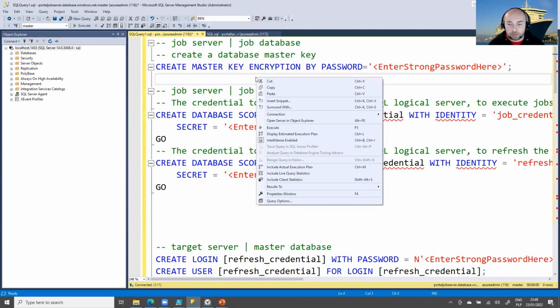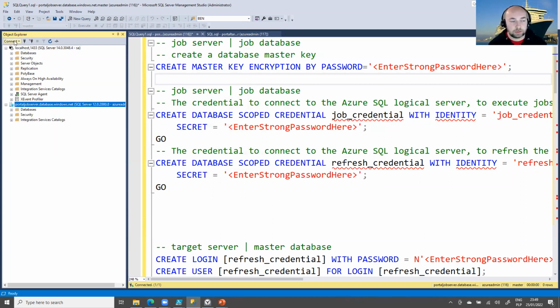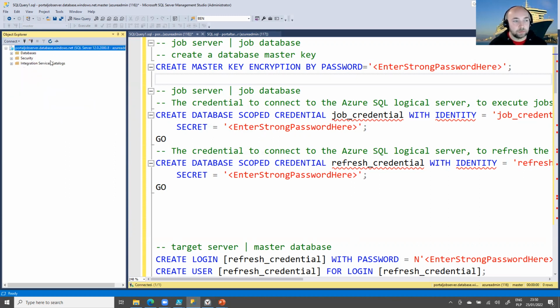So I will show you quickly the job database. Open in Explorer. This one here is my Docker container. It's here just to show you what MSX and TSX is. When you right click on the agent on premises, you have the option multi-server administration, and you can select the server if it's a master or a target. So that's how you configure the MSX and TSX on premises. Okay, so I can close that one now.